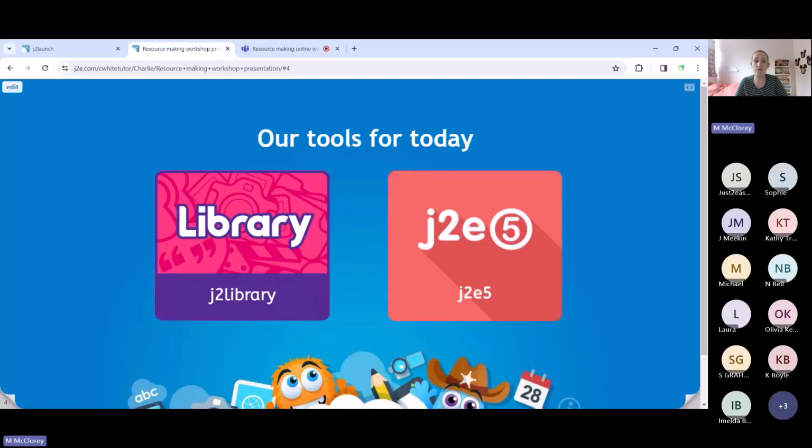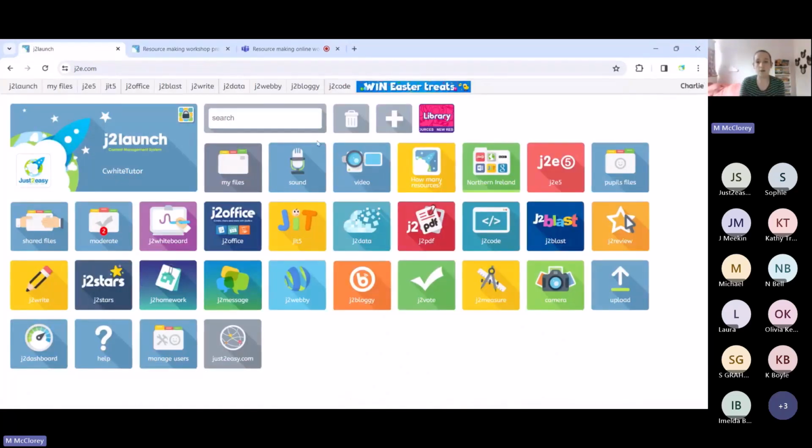I'll start by giving you a very quick introduction to those two tools, but I am going to be working on a bit of an assumption that you've seen those tools before. So if, when we have that little break, you want to ask any questions about those tools that I haven't covered, feel free to do it then. I can also point you in the way of any videos to get to grips with the basics of those if you haven't seen them before. So just a very quick overview of both.